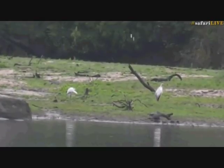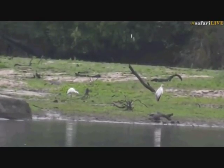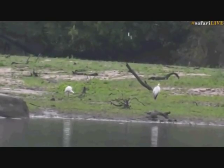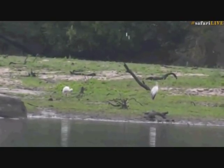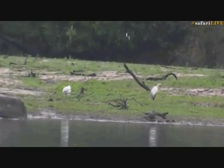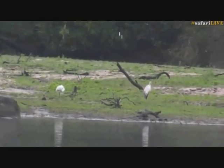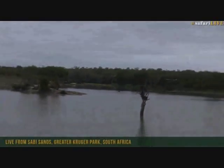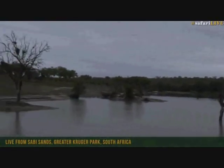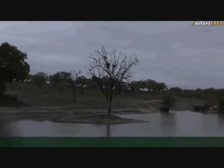Now, that's the first one I've seen at Chitwa Dam in quite some time, so nice to see both of these birds. And like I say, Chitwa Dam is just producing all kinds of random things this afternoon, and like I said, it was going to be our trump card up our sleeve, because there's just so much that happens around this dam, bird-wise, that it is a great place to come and bird, especially if you've got a bit of a storm that's rolled in. Often these cold fronts and windy, rainy weather will bring new birds into the area, and so the terns, this stork, the spoonbill are all great for this particular section.